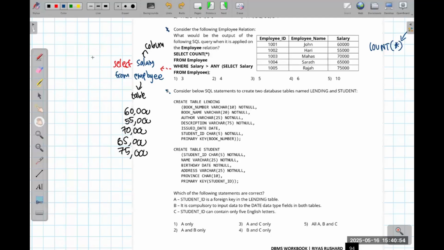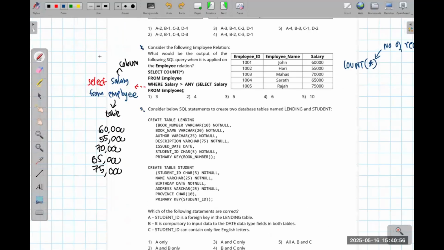When running like that, do you have any record whose salary is greater? Basically we are asking: is there anyone greater than 60k? Yes, that's one. Anyone greater than 55k? Yes, that's two.